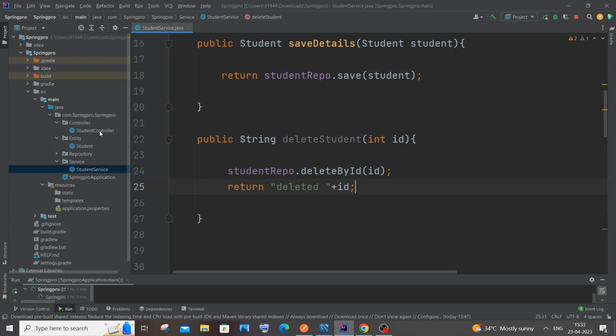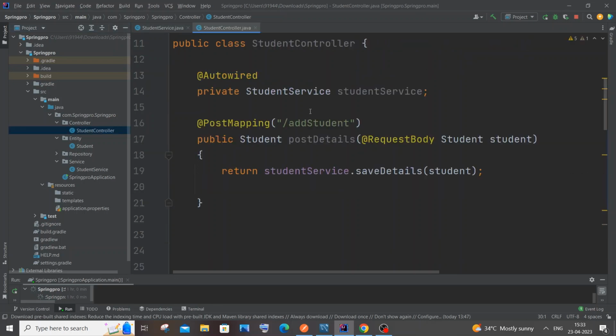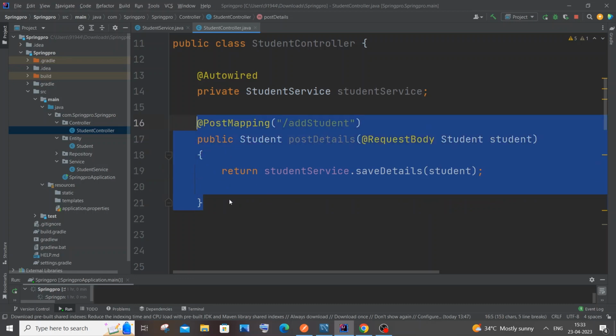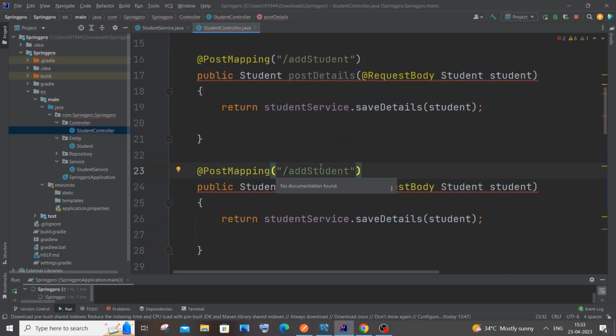And after that, we need to go to our controller, and here we will specify the path. So let me just copy this and paste it here. So the first thing is about this particular path. And before that, we aren't going to use post mapping here. We need to use delete mapping, since this is a delete operation. Okay, so it's delete mapping.